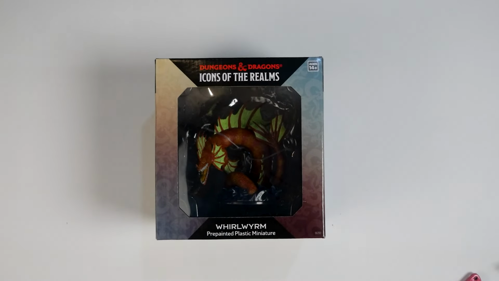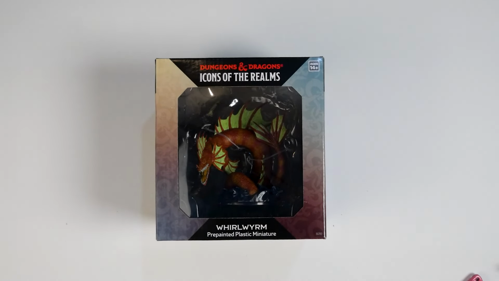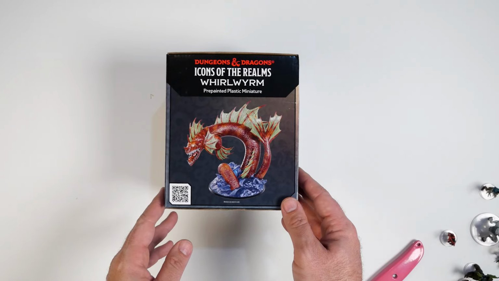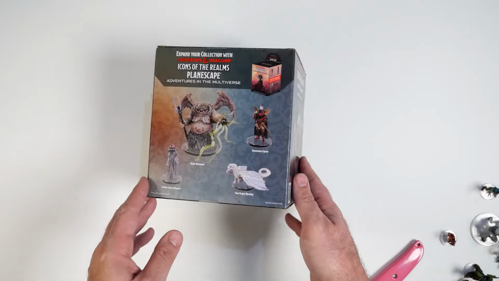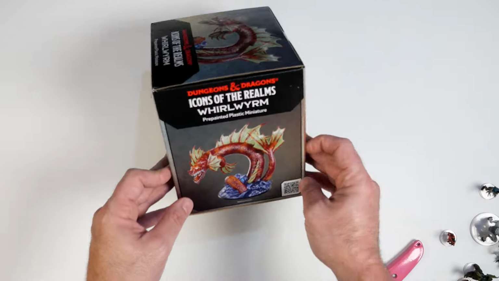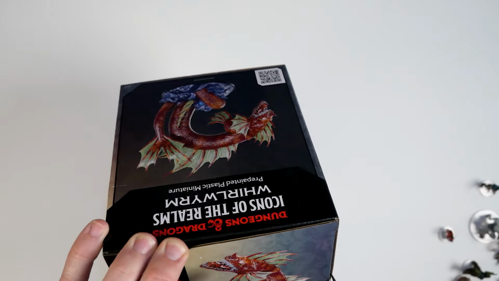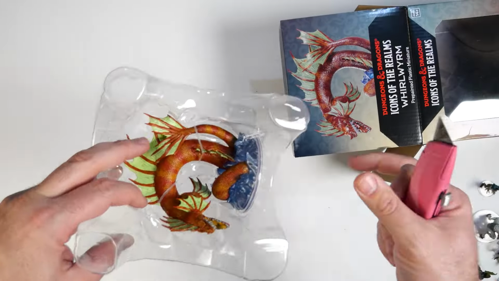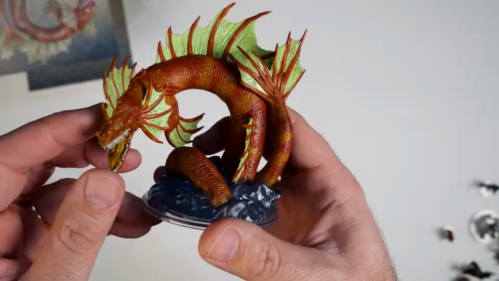All right, so then we have, as a bonus, the Whirlworm. Now this is the one that's advertised on the side. This is great. Oh, these are the other ones you can maybe see in here. All right, let's go ahead and open this one up. Look at this guy.